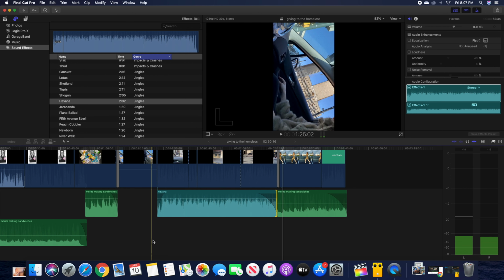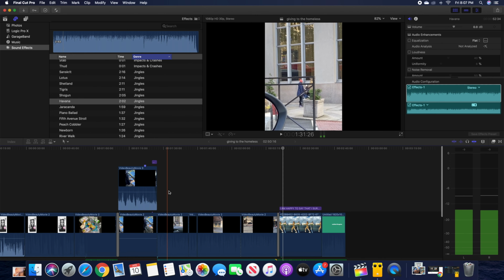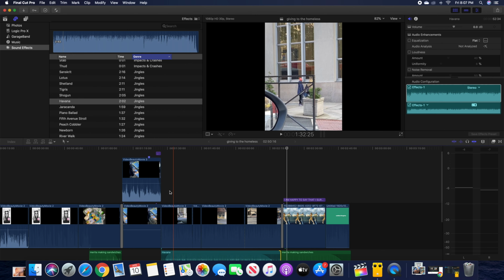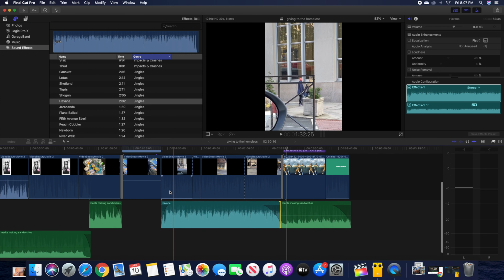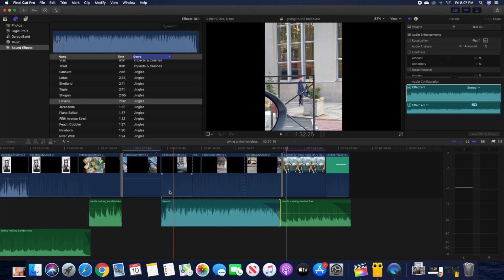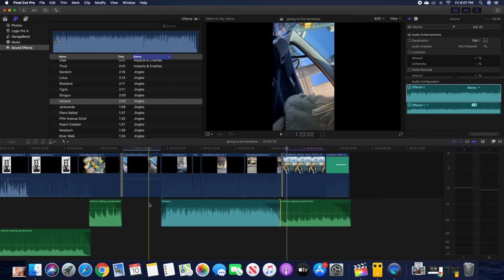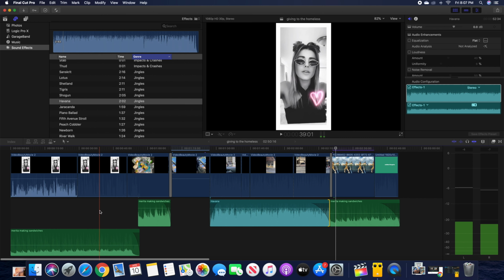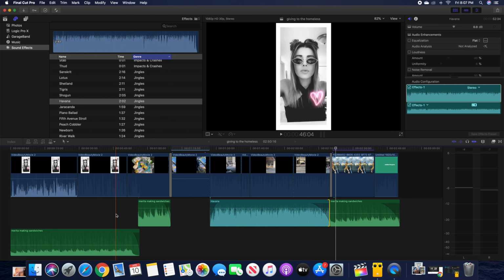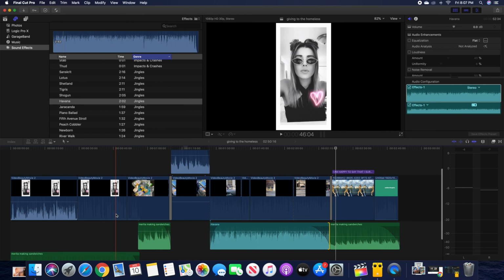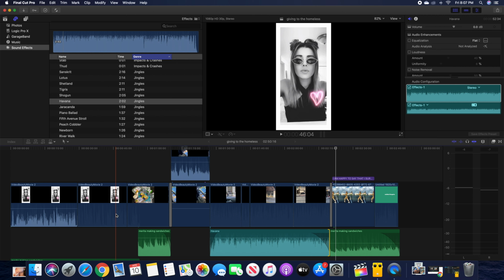There you have it. This is how you find music to add to your video, how you adjust the volume, how you make sure you equalize your volume in your voiceovers, and you are able to pan your audio and fade in your audio. You should be an audio pro now when you're editing your videos in Final Cut Pro.